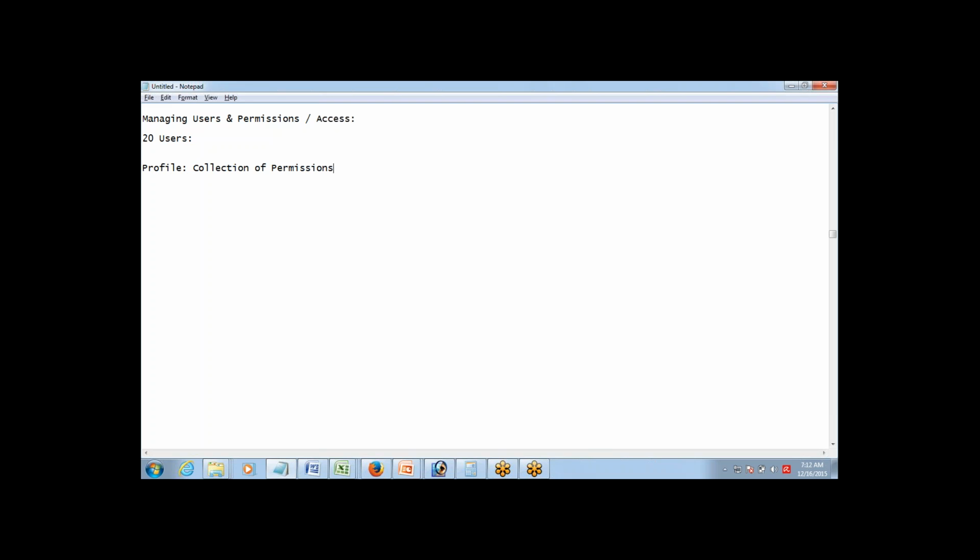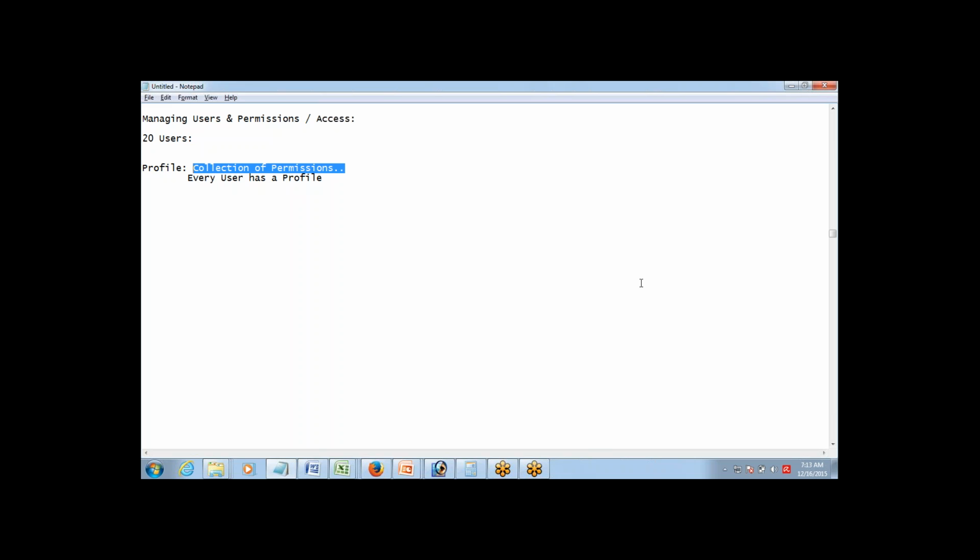A profile is a collection of permissions, and a profile is assigned to a user. Every user has a profile. Profile is a collection of permissions. So the permissions that are allowed to a user are the permissions which are there in that profile.